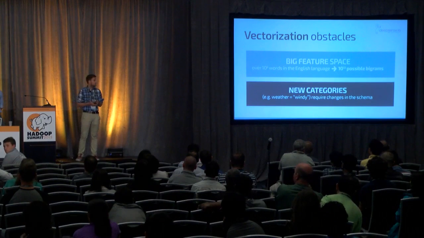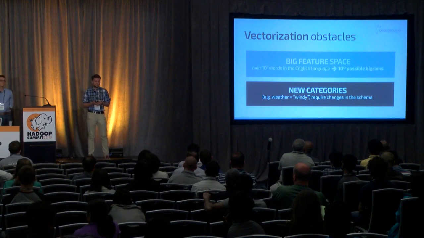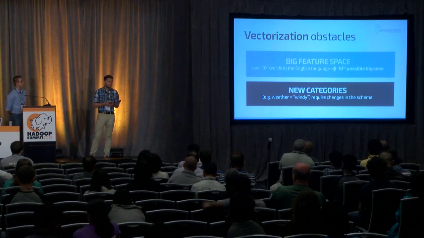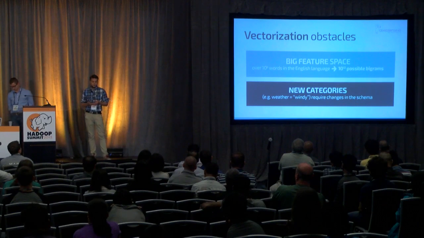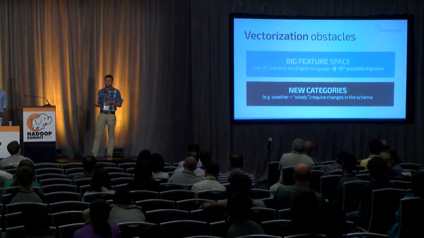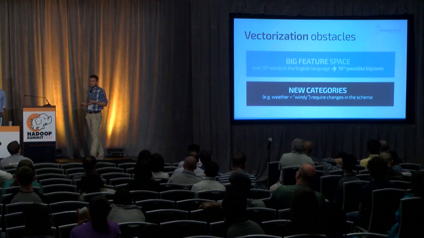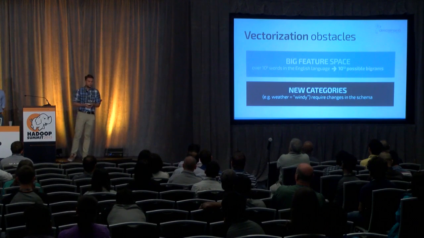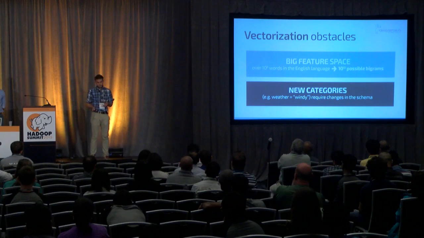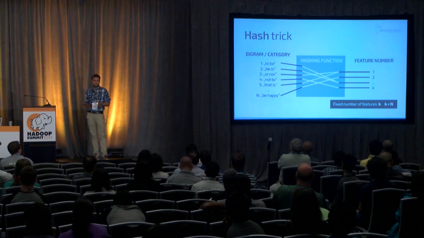Another problem is that when we come across new categories that were previously absent from the data, for instance, with our weather example, when we encounter a 4th level called windy, then we need to introduce a 4th column, so we need to basically change the data schema, which is a problem. If we, for instance, already trained some models, then we need to retrain them in order to comply with the new schema. So I'm going to show you one method that's recently become popular in dealing with such problems.